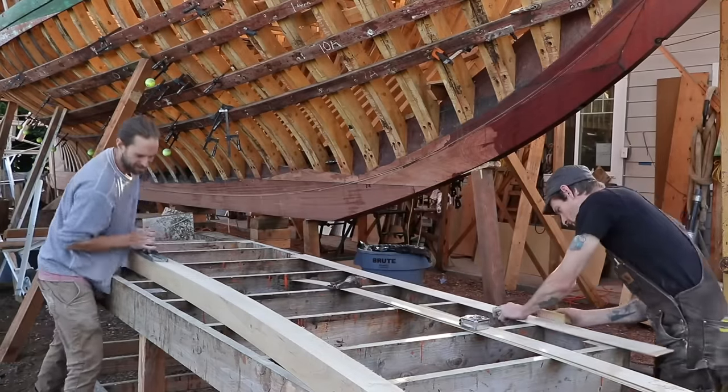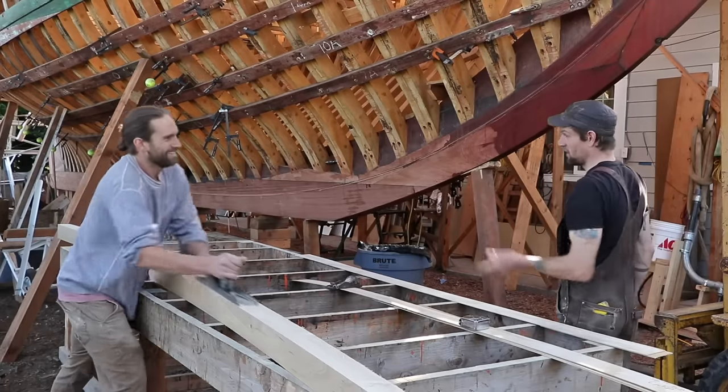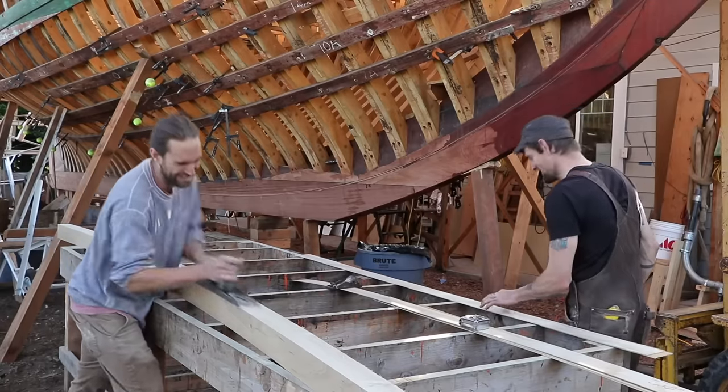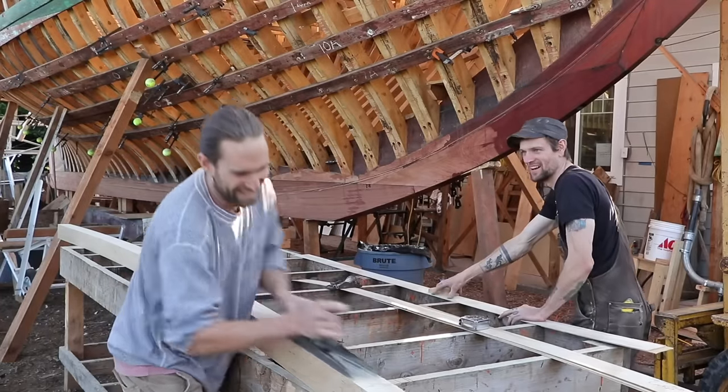I think YouTube's gonna tell me that I'm using a planer backwards. Yeah, they're not gonna know what you're doing, actually. They think there's a blade on there.